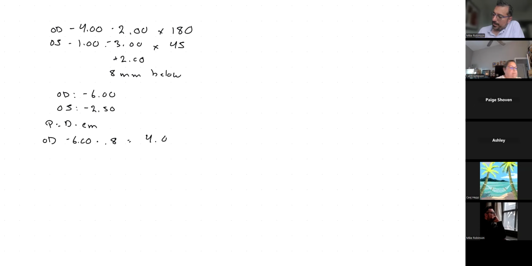And then for the left eye, at the 90 it is going to be the 2.50, and we're going to multiply that times 0.8. So the prism in the 90 for this will be 2.5 times 0.8, which would be 2. So does anybody want to tell me how much prism and in what eye that would be placed?